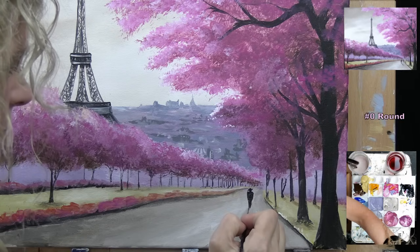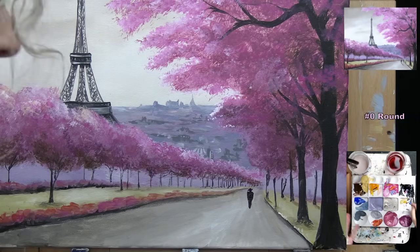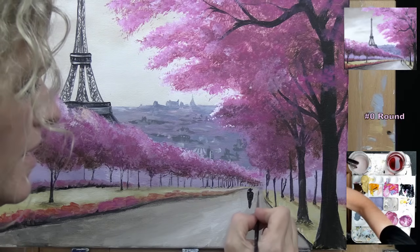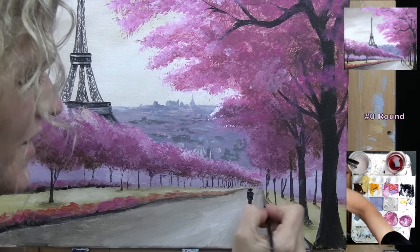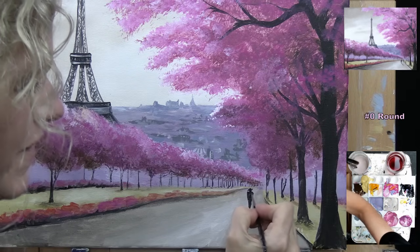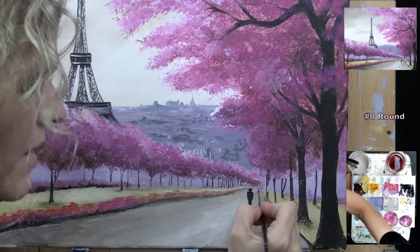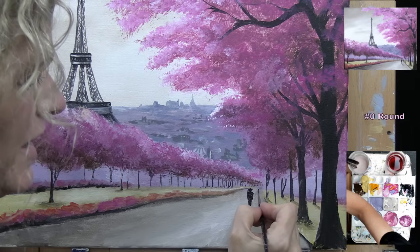And then I'll put little shadows underneath them. So that'll be my biggest one. And then my tinier ones, I can just make them smaller. But their heads are going to be almost the same height, maybe just a tiny bit higher on the canvas, but just really itty bitty.